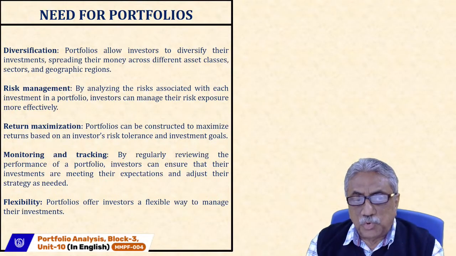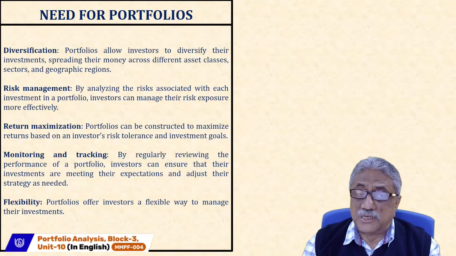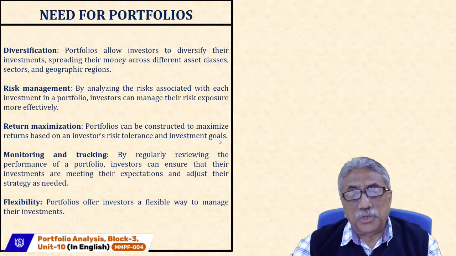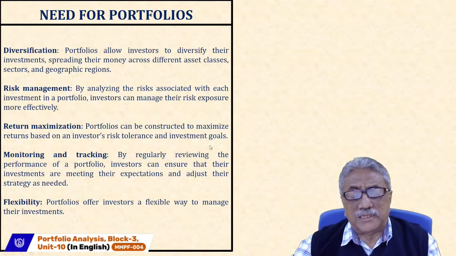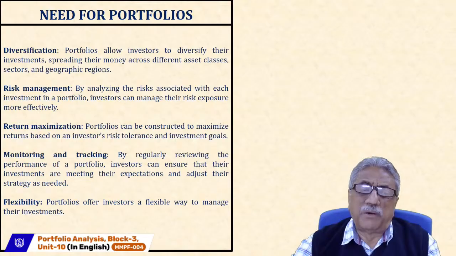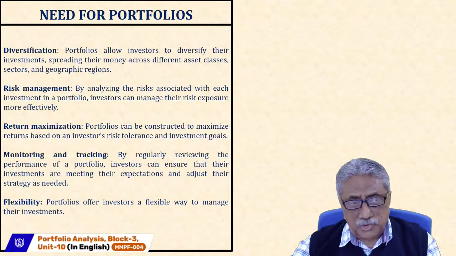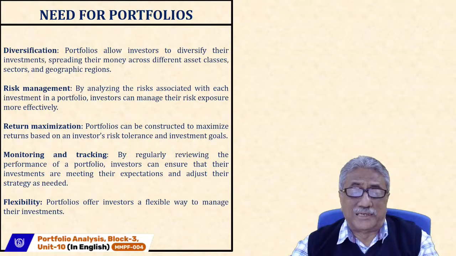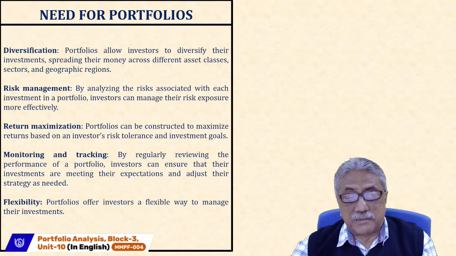Return maximization. Portfolios can be constructed to maximize return based on investor risk tolerance and investment goals. Now, this is a very important thing: risk tolerance and investment goals. Now, if you can take too much risk, you can invest in a startup, etc., expecting a bumper return, but you may not be able to take that much risk. So then you go for more like Tata's, their management is good, Titan and other things, or Hindustan Lever, or Nestle, this type of stock.